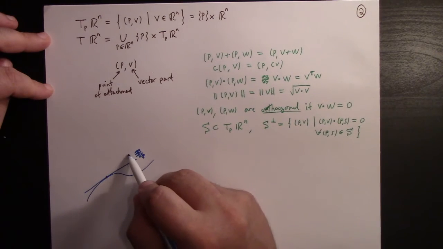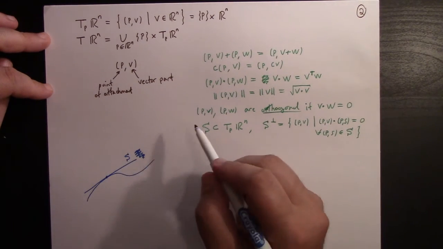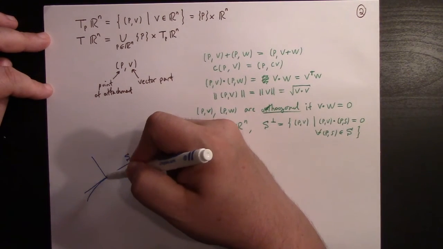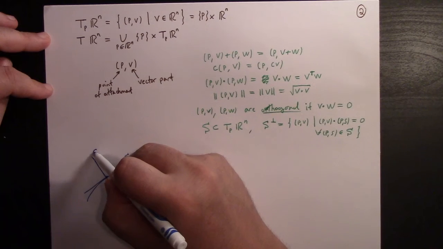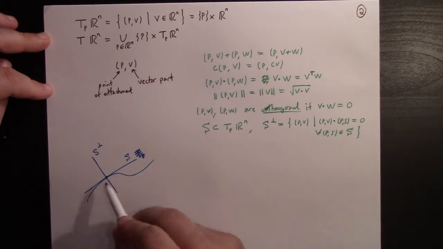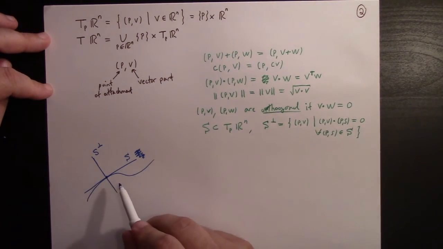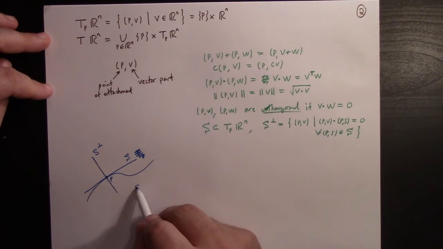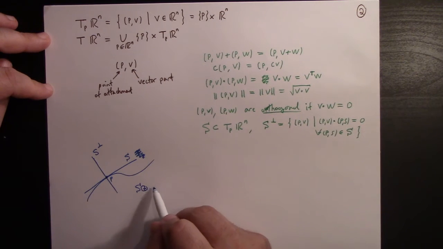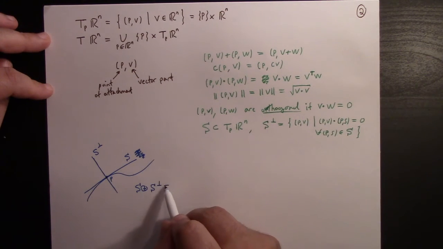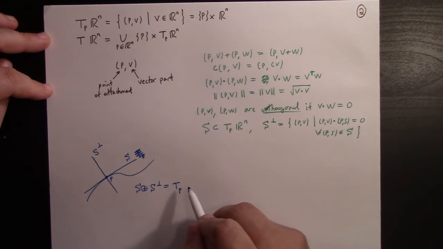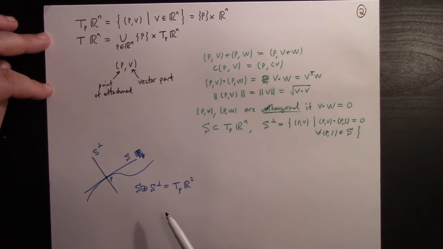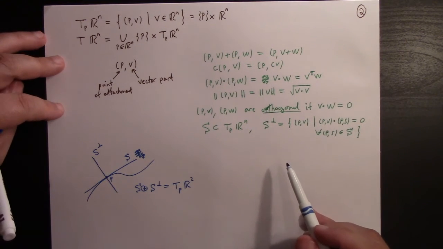So let's say that this is S, right? And then the perp, of course, would just be this thing. This would be S perp. That would be the normal line if S is the tangent line. Together, these two things, the direct sum of S and S perp, would be the tangent space to P of R2 in that picture.